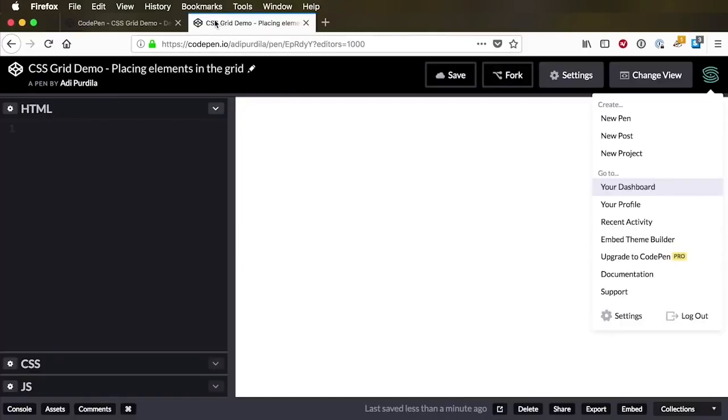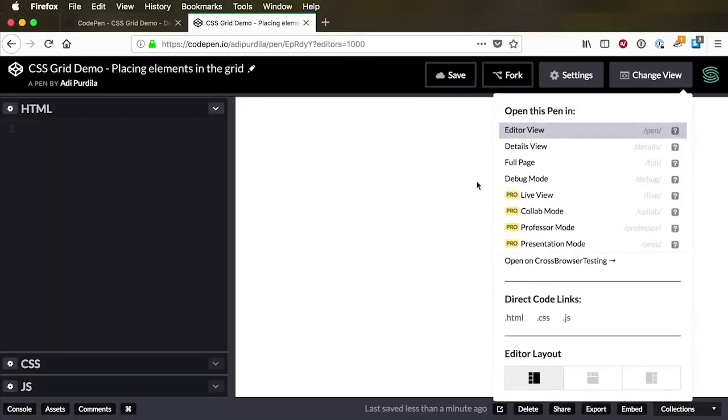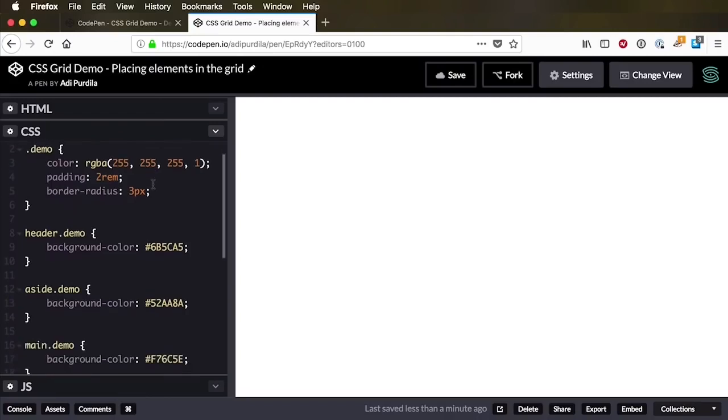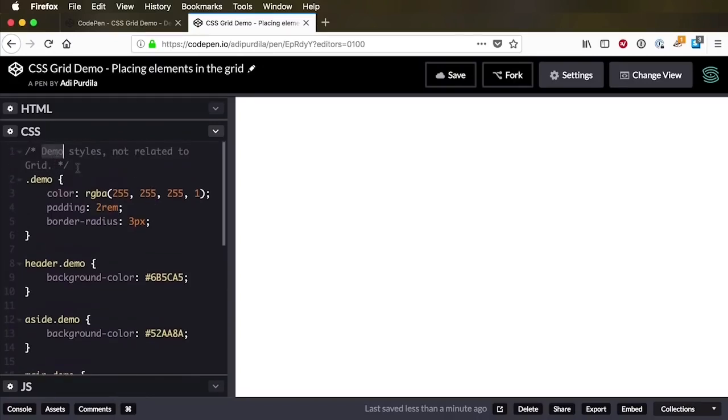And to demonstrate, I'm going to create a new demo here. And basically, I want to replicate the layout that I showed you when we did the comparison between Bootstrap, Foundation, Grid, and all that stuff. So it's a very common layout, right? In almost every website nowadays, you can find a header, you can find a sidebar, main content, you can find a footer, right? So let's try and recreate that and see how we can place elements in our grid. To do that, I've copied some demo styles from that particular demo.